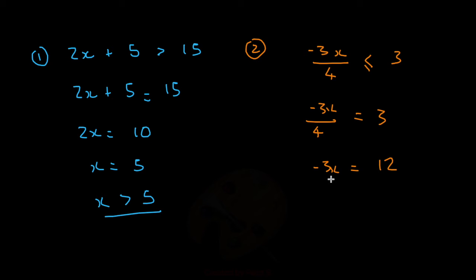And now we're dividing both sides by minus 3, which is obviously a negative. So let's do that. We get x is equal to minus 4. And let's replace the equals with the inequality. So x is less than or equal to minus 4. But remember, because we divided by a negative, we need to flip this inequality. So instead, it becomes x is greater than or equal to minus 4. And that is our answer.